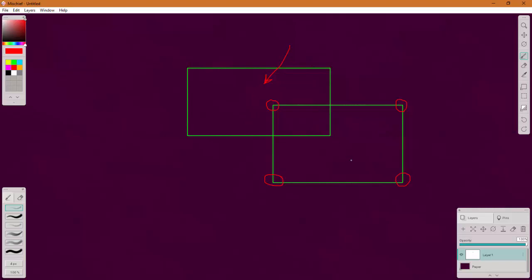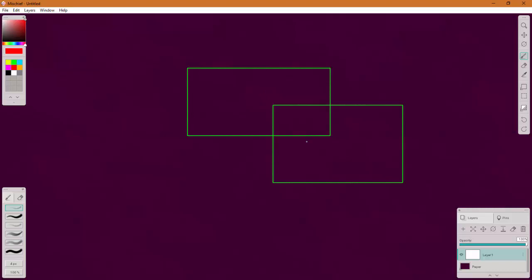But that's one side of it. I want to check if this rect contains any one of these. Okay? If that's the case, again, these two are overlapped. There is no way this second rect is overlapping this guy without any of the corners sitting down here.